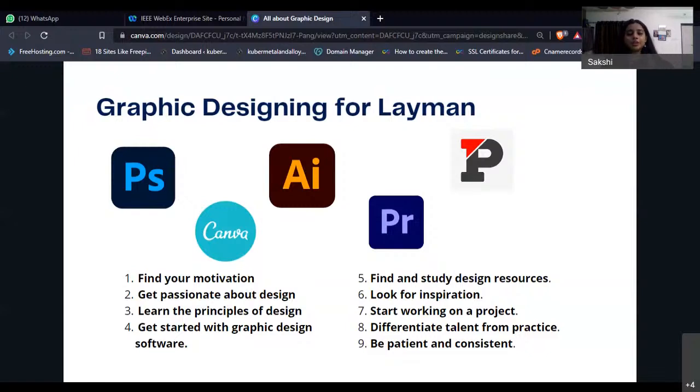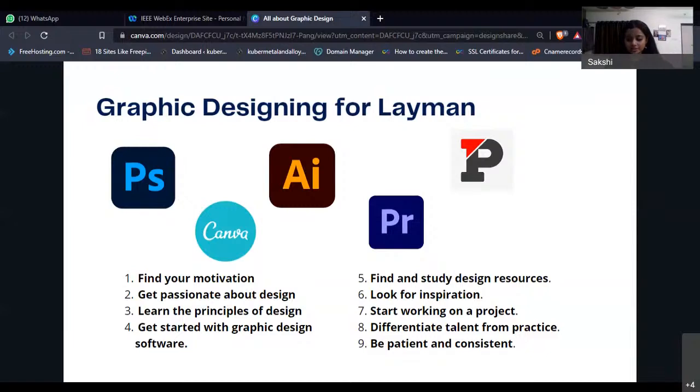Then some people might want to just learn a new skill, and there are other people who would like to opt for a career change because graphic designing is booming, and some people would definitely love to make a career out of it. And lastly, that is to make money online or even offline for people like me, because it is really helpful, be it a passive income or your direct income. Graphic designing might be your bread and butter at times.